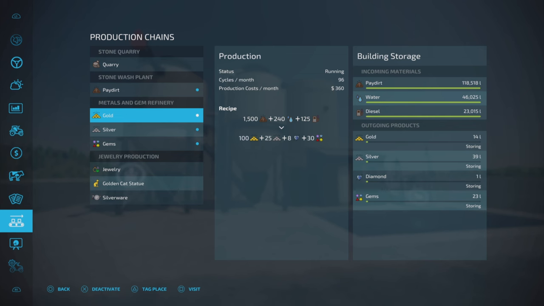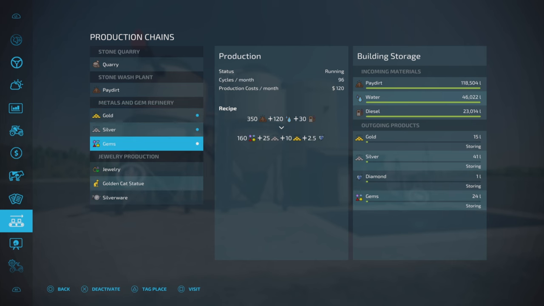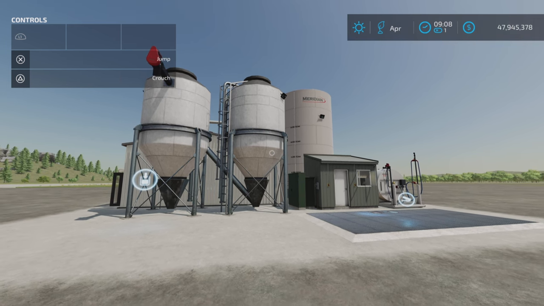So we have turned them all on. We can turn the pay dirt off. So we turn them all on. We're going to see what happens then, and we're going to check out the pallets of gold and silver.